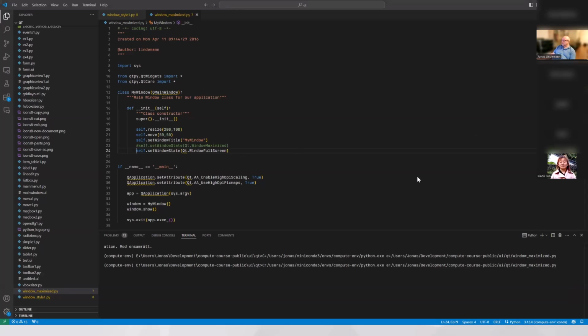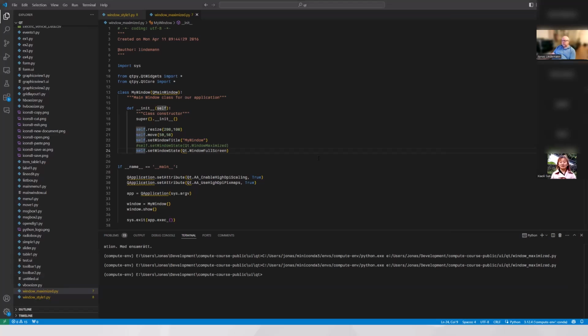So if I run this here, you can see there are no controls on any side of the window. So I need to do Alt F4 to close it. But it's good to know that it's there. So if you want to limit the user's ability to do things, you can use the full screen window.